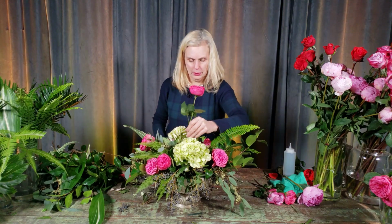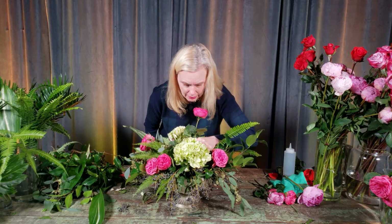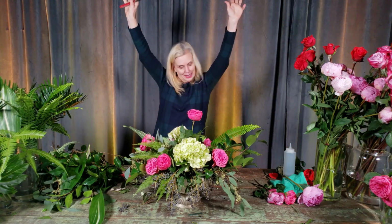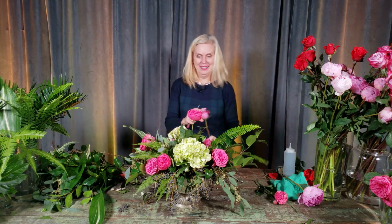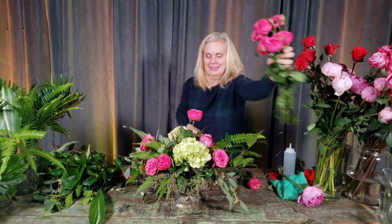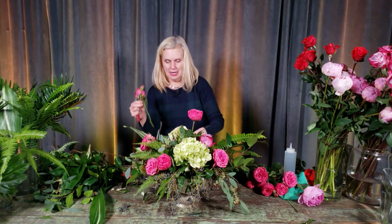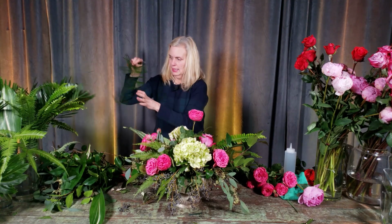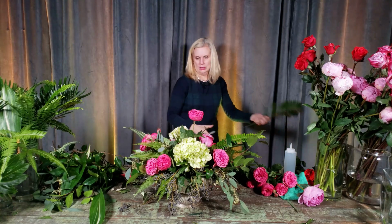And I'm gonna start building on the shape a little bit in the flower frog. So you can kind of see that guy is just like, hello, I look so good up here. I'm on fire. And he's good. So I feel like I need another tall guy. So I am doing kind of an asymmetrical look and really going with this cool line.